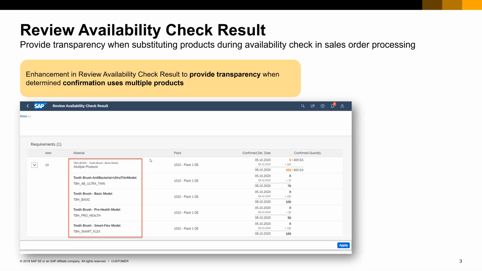In this example, the toothbrush basic was ordered, and you see in the Review Availability Check result that it is struck through, and we have the additional information that the original requirement is now fulfilled by multiple products. If you extend this line, you see the list of products which all contribute to the confirmation in this example.